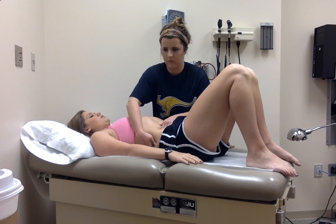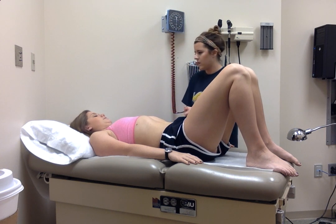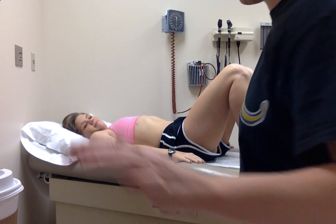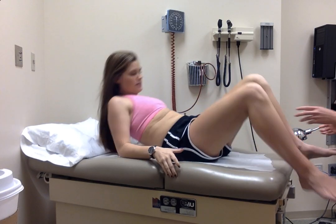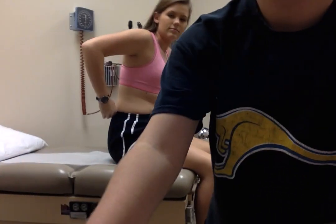No enlarged spleen, kidneys. Okay. Awesome. Abdomen is good. The next thing I'm going to do is your lower extremities. Okay, so you can just stay there. I'm going to make sure this is moved.